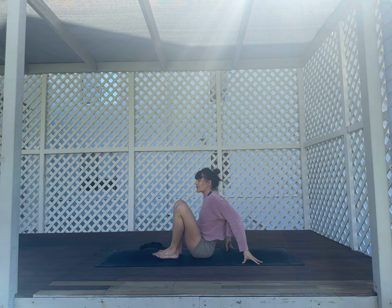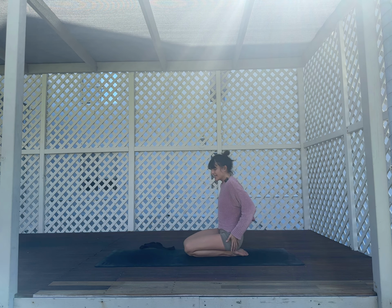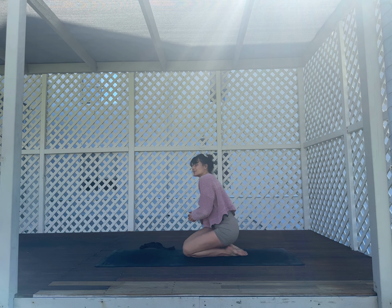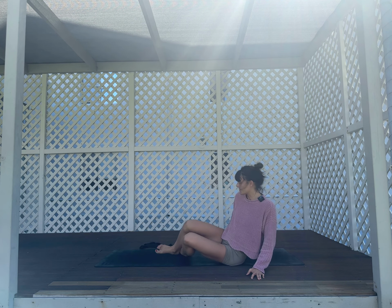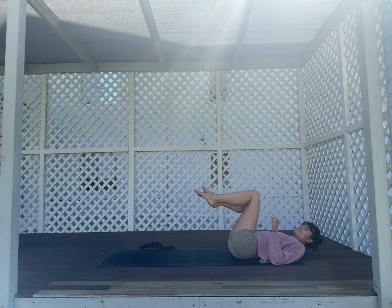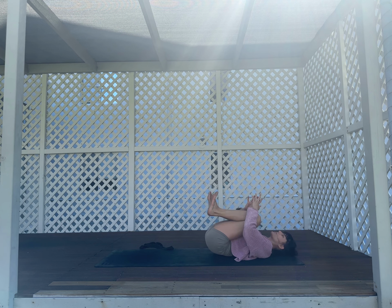If that doesn't work for you, the other option from sitting on the heels is to take both sitting bones over towards the left or the right, off the heels. You can use the hands to help you as you sweep the heels around and recline onto the back. Hug the thighs in towards the chest. Nose in towards the knees. Create a tiny ball out of the body.